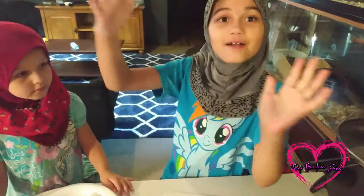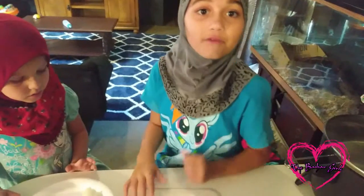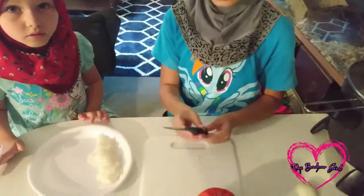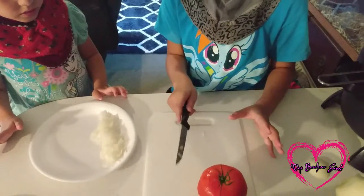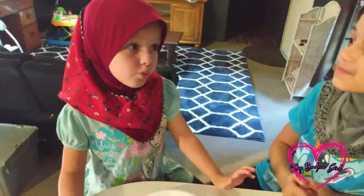Guys, now I'm going to do y'all tips. Today I'll be talking about safety. Before I cut this tomato, we're going to do safety tips. Never put your hand in the way when you're cutting. You want to cut it as slow as you can. Do not run around with knives or play with knives because it's very dangerous and I don't want you guys or anybody to get hurt. It's really sharp, so it could hurt you.